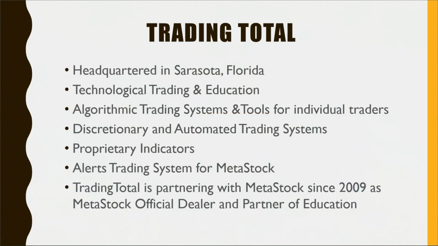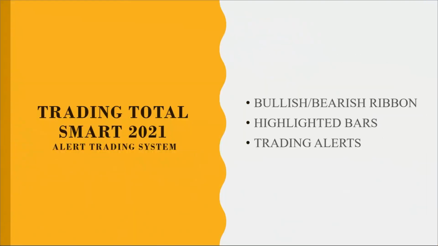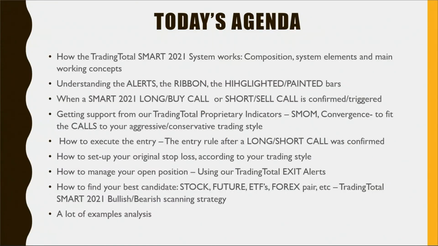As we have a lot of topics to be addressed, let me talk about today's agenda. Our webinar is titled Smart Trading using the new TradingTotal Smart 2021 Alert System for Metastock. Today, we will be addressing a comprehensive sequence of topics. We will present our alert system, which is formed by three elements: specific alerts, bullish and bearish trend rebound, and our highlighted bars. Then we will get into the new TradingTotal Smart 2021 trading system, how this new system specifically works.